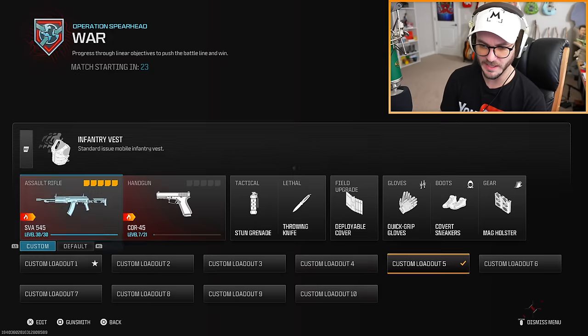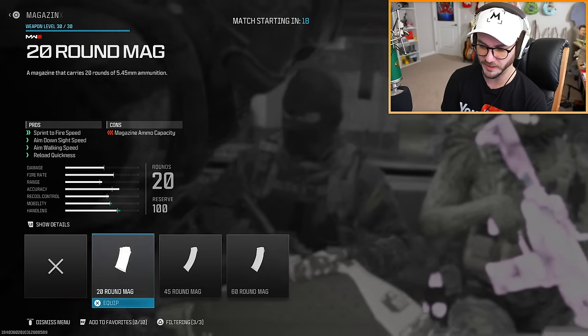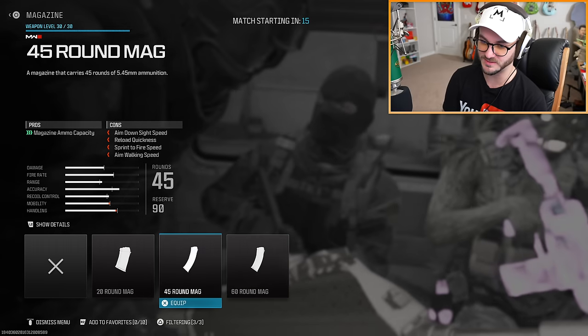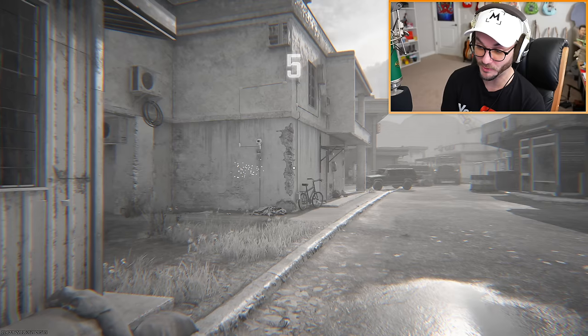We're already halfway done. Yeah, I think I had this built for hardcore, but I don't know if we're gonna play that. Either way, I can take off the shark fin and I can put on a 60 round. Nah, it's too much. It's gonna slow it down too much. We'll go to 45. Actually, wait a second. I don't like this lobby, so maybe I'll do the noob tube kills.